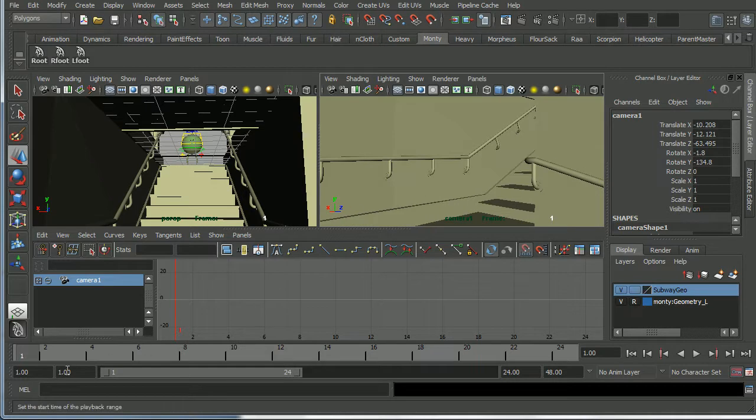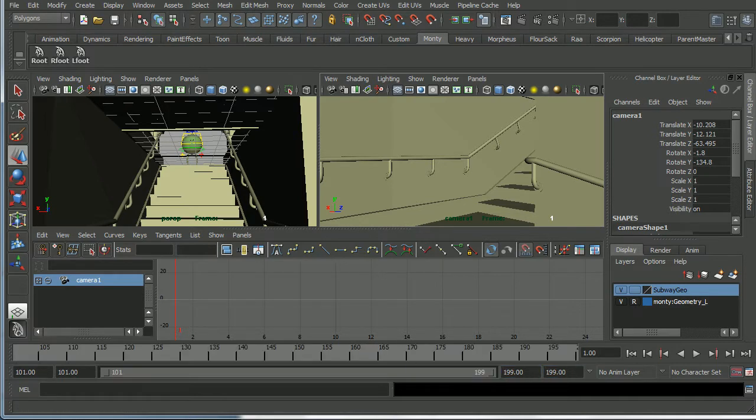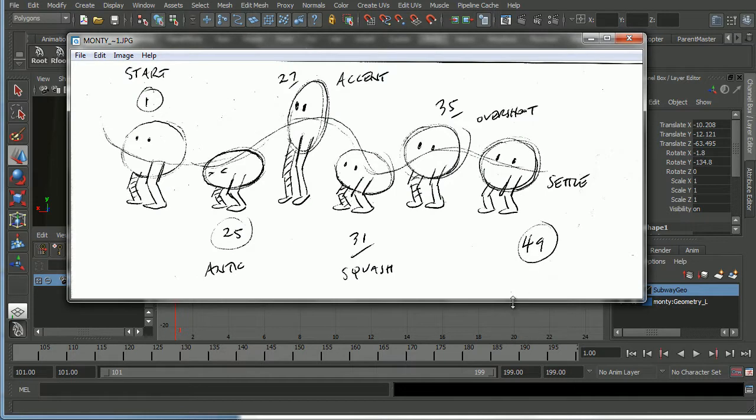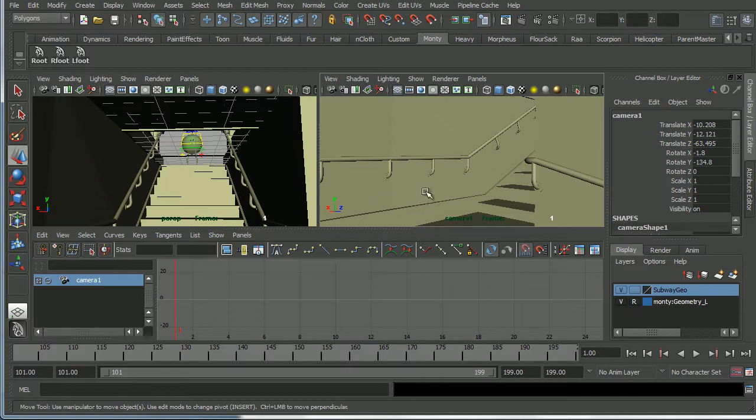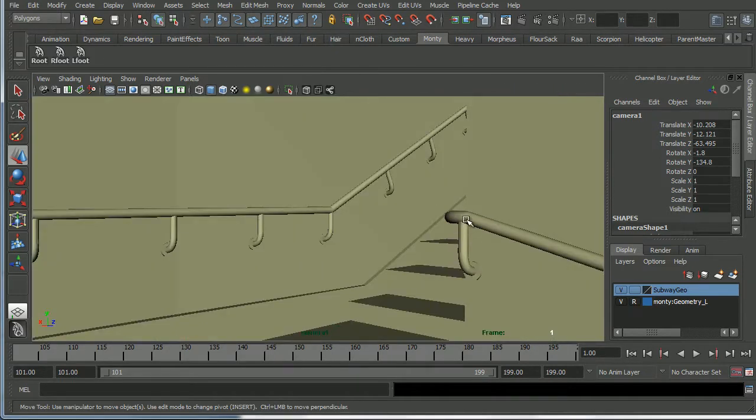Okay, so let's set our shot to start off at frame 101, and then I'm going to set it to 199. So it's roughly 4 seconds. I know the thumbnails say it's only 49 seconds, but I think we're going to have 2 seconds going up the staircase and just have some fun with it. Okay, so there's our camera 1, which I'm going to rename and call shot camera. I know this is a bit repetitive. You've seen me do this many times before now.